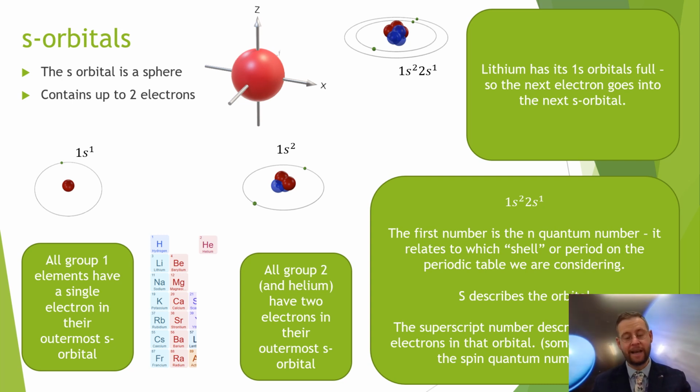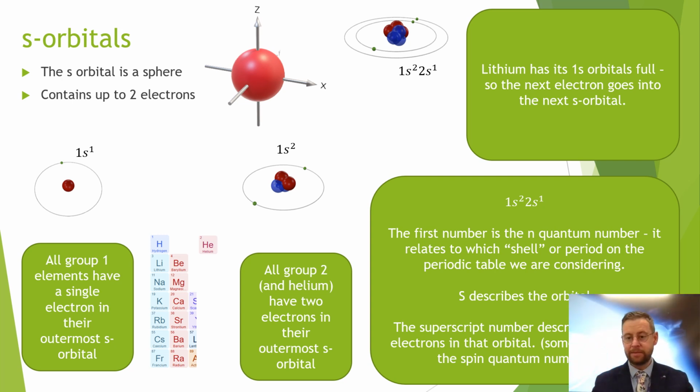Now, how we would write this down is with this notation. You can see hydrogen there, that electron has a configuration of 1s1, 1 being the principal quantum number, it's the first shell. It is an s orbital, the spherical orbital that produces those sharp lines, and it is number 1, the first electron into that orbital. You see helium, it's 1s2, and that is the orbital filled.